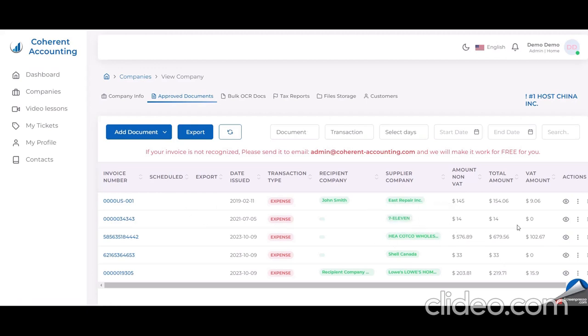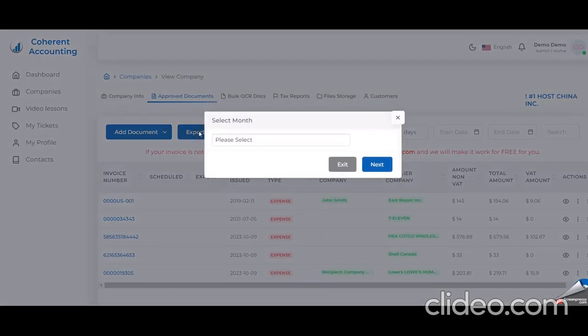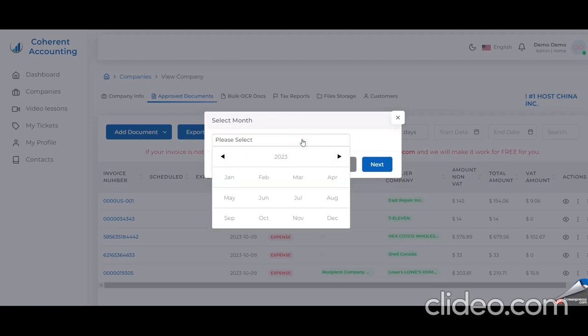After we approve the invoice and all of the invoices which we have, we will see them in this tab after we press the approve button. And now I will show you how to export them to XERO. You can make different selections here depending on the type which you want to see, or some date to filter them here. For the export, you need to press this export button, and the system works with date frames and selects by months.